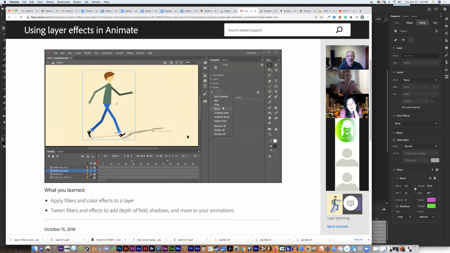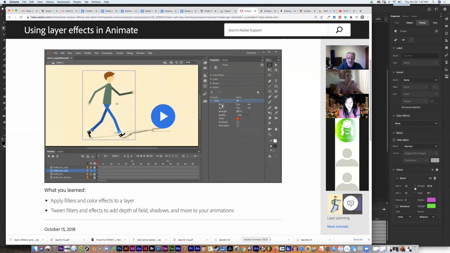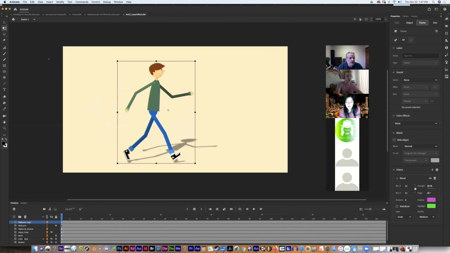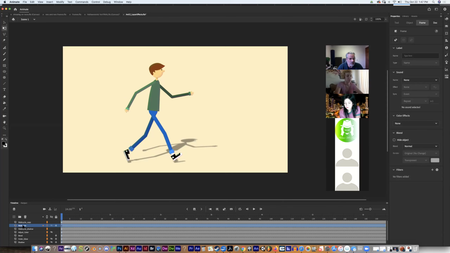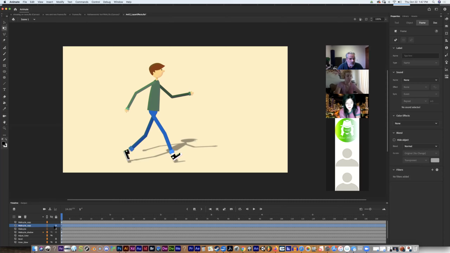Another cool effect you can add, let's say you want to create an outline for your character. Now, he made another copy very quickly, so we're going to do the same. You can go to the original one, which is called Walk Cycle, right click on it and do duplicate layers, and then be sure and unlock that one.